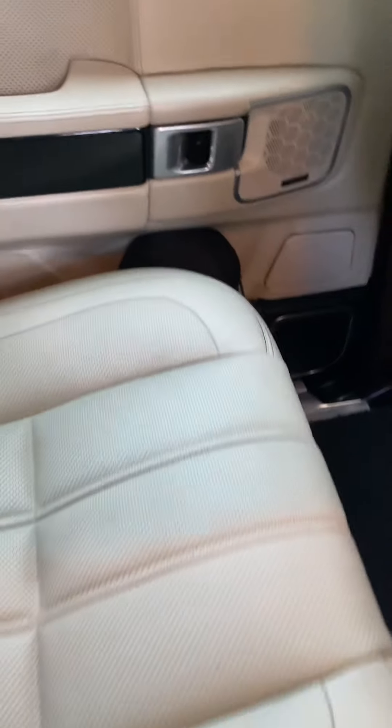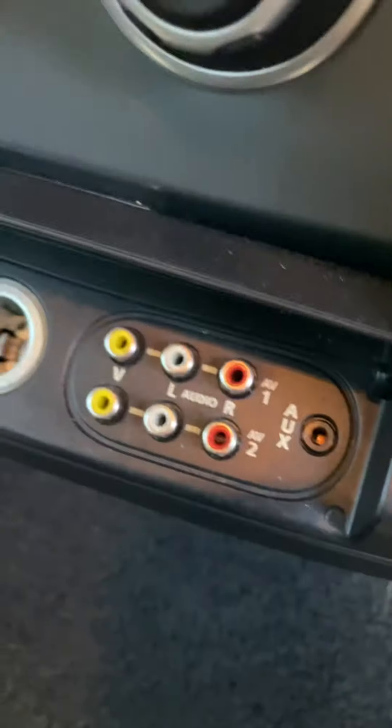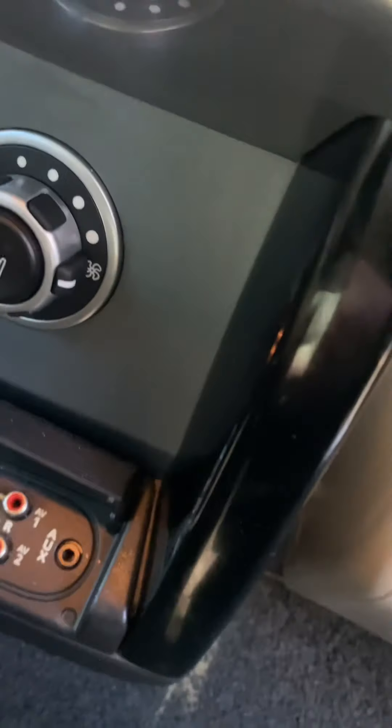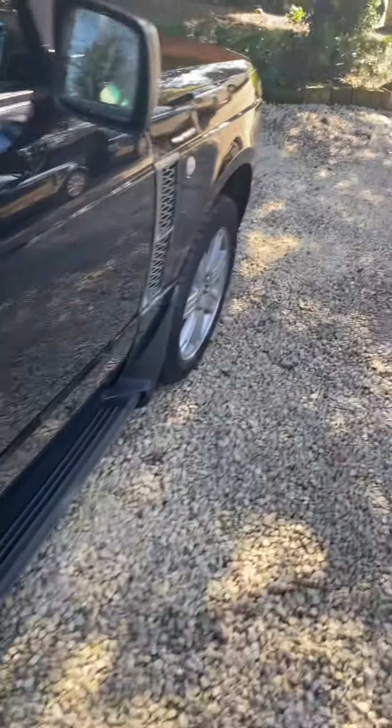Going to the car now — we've got two screens at the back, we've got the wireless headphones and two sets of those. The interior on this one is ivory and you've got hot and cooled seats as well, front and back. You've got heated rear seats and climate control in the back. That's called piano black, so you've got the dark trim off the ivory, which sets itself quite nicely.